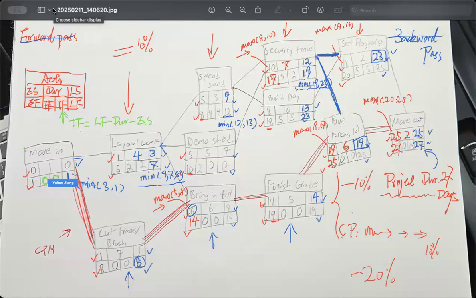So those two are 0, it's fine. You can easily put it in over here, and those two are 0 as well because they are the first and this is the last one. So you cannot delay any of them, right? So we move into the second column here, and we were using 8 minus 7 minus 1, you get 0 as your total float. 7 minus 4 minus 1, you're getting 2 here. All good. So numbers are good.